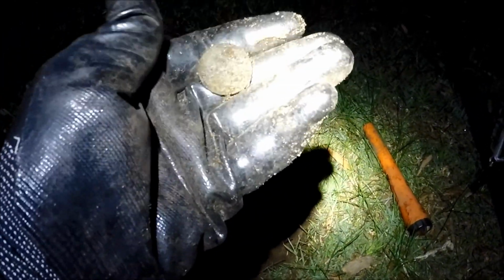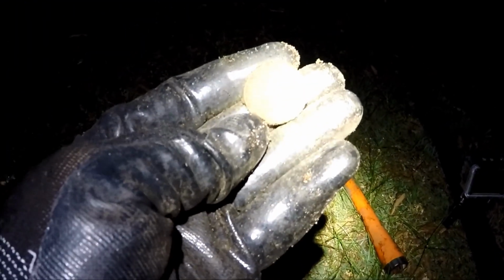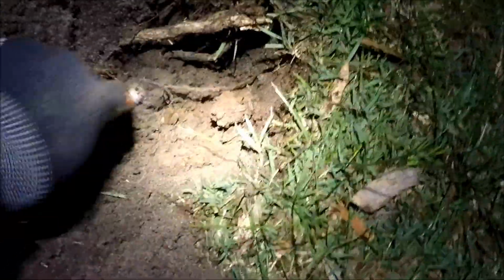Alrighty, folks. So still going. Got a nice signal down a little bit deep here, and I've just popped a Commonwealth of Australia halfpenny. Now, given that this is a park and gets fertilised and the grass is kept nice and everything else, that is going to be toasted. I'll find you a date in the roundup, eh? Let's see if there's anything else in there before we go too much further. Nah, that was it. Alright, let's keep going, eh?